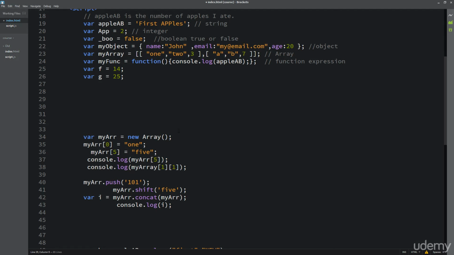In the previous lesson we looked at arrays. Within this lesson I want to talk more about objects. Just like arrays, it's a great way to store multiple values within one container, and with objects we have the ability to store multiple properties. So here we've got my object, which could very well be a person or a customer or something like that. So I'm going to update this to my customer, so that makes a little bit more sense.